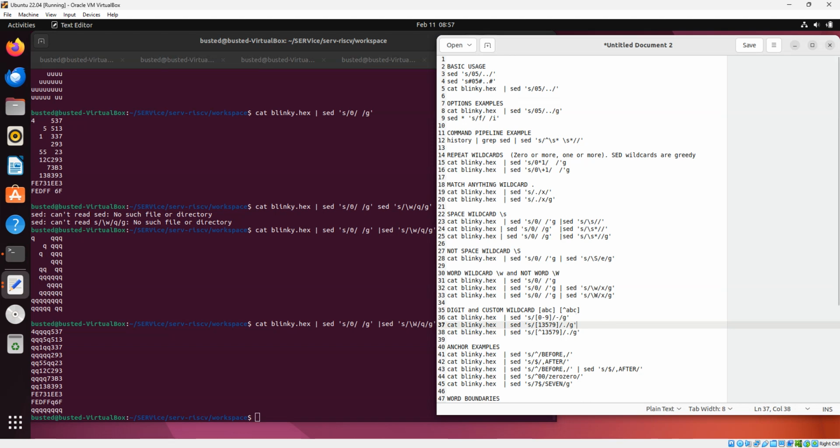All right. And then digit wildcards. So like Perl and Python. Python leveraged Perl's regular expression capabilities and followed quite a few of the conventions of Perl, so they're very similar.